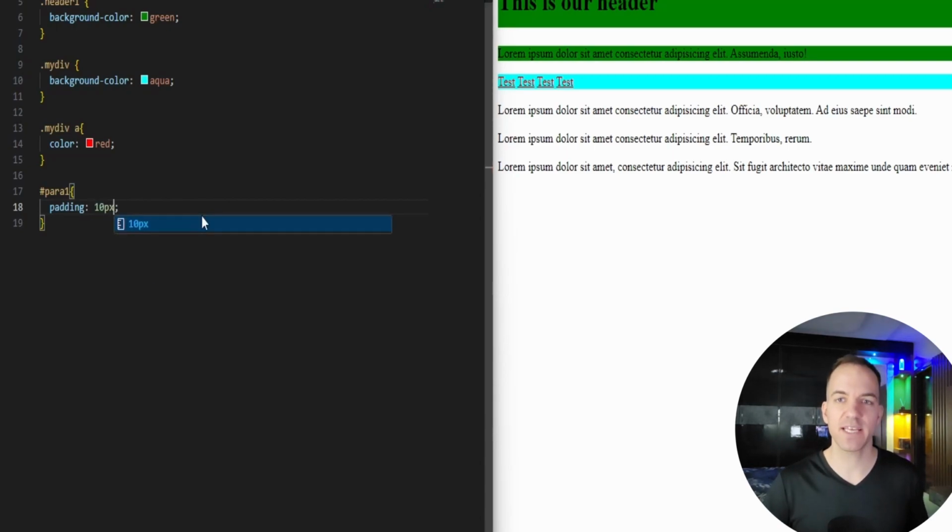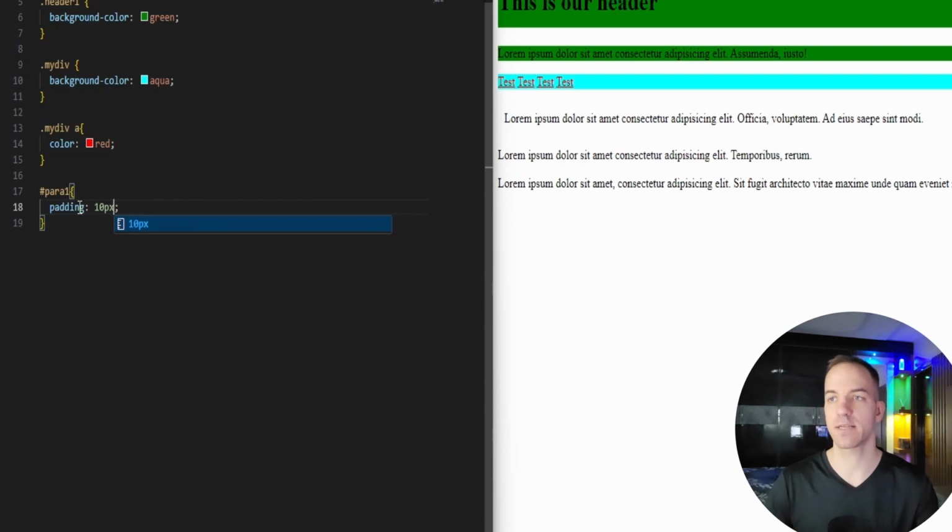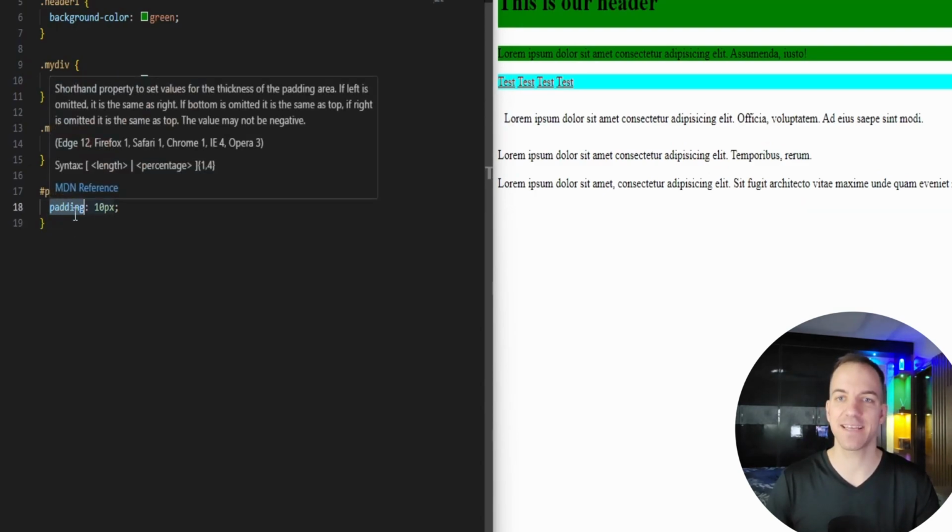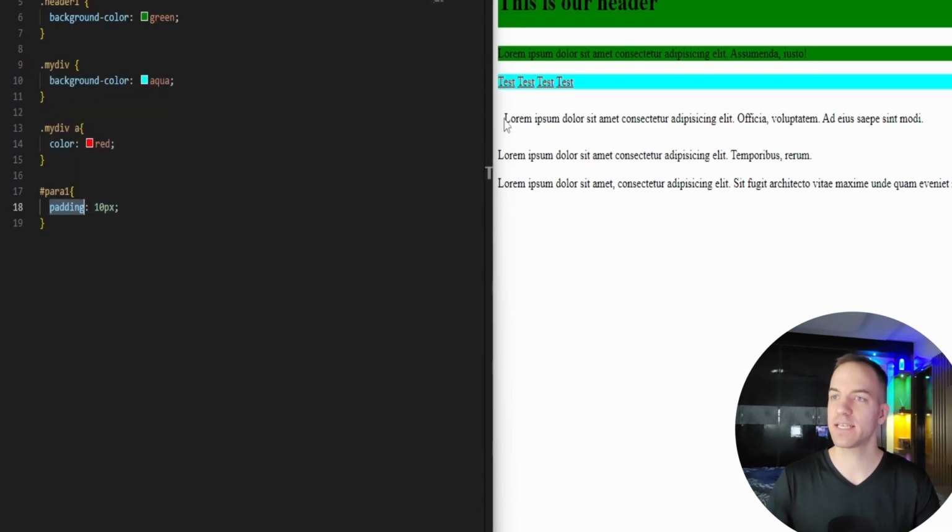And if you don't know what padding is, basically padding is going to be space around the text. So you can see that when I add that there, it gives me 10 pixels, kind of an indentation there, and then a little more space between the top and the bottom from the previous and the next line. So I can select by that. I can also select just by everything.